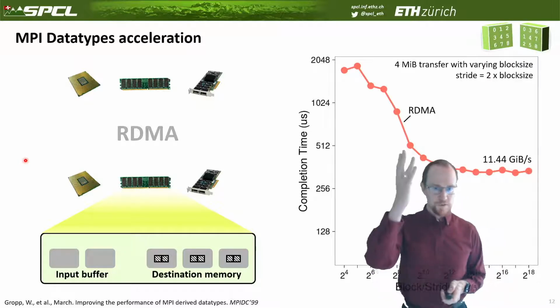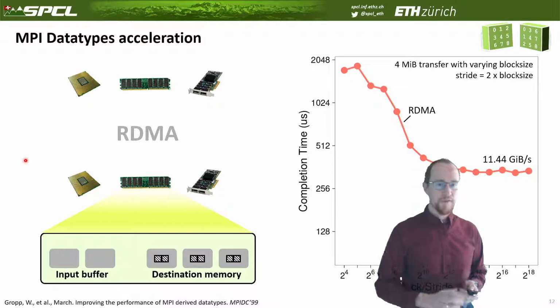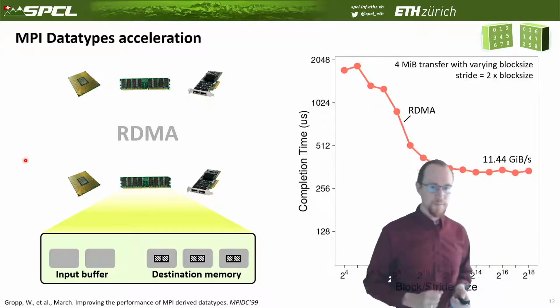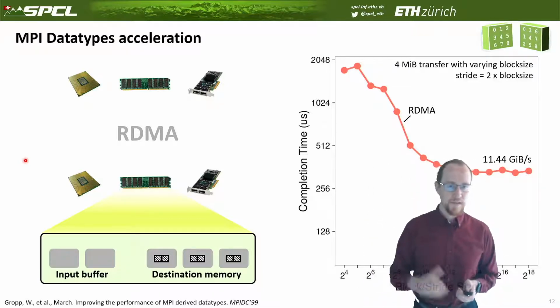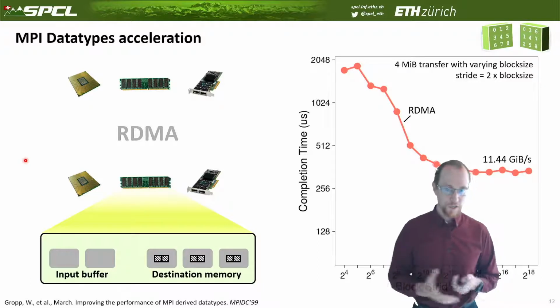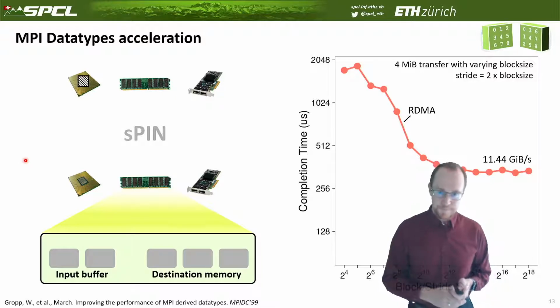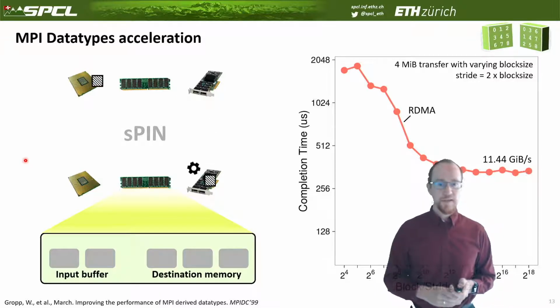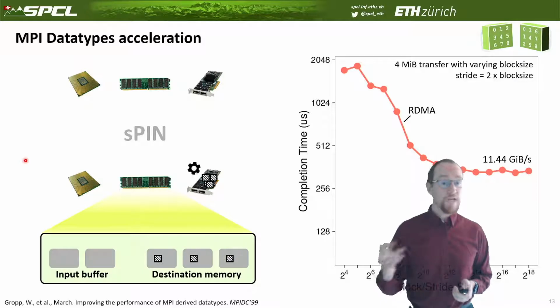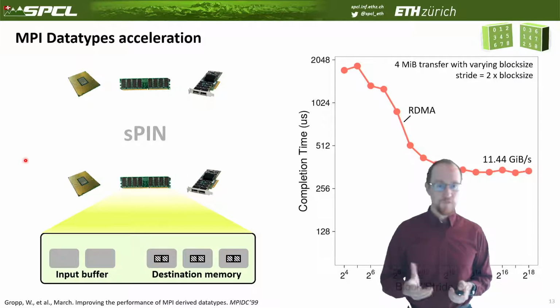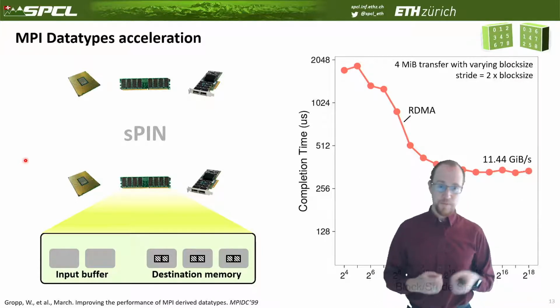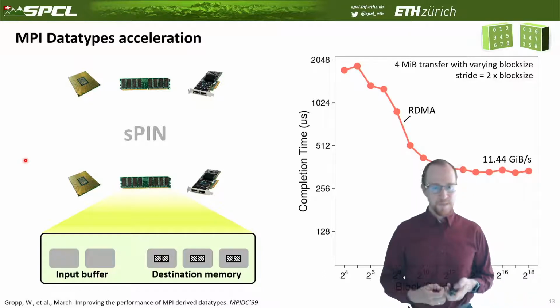So this gives you a certain bandwidth, as you can see here, about 11 gigabytes per second for very large messages. For smaller messages, we get even less bandwidth and even higher communication time because, of course, the relative processing overhead is larger. In the SPIN case, we can instruct the NIC to immediately distribute the data without reading and writing it twice to and from memory, because the NIC can interpret the installed MPI data type at the destination and split the data the right way and just write it, optimized, to main memory.